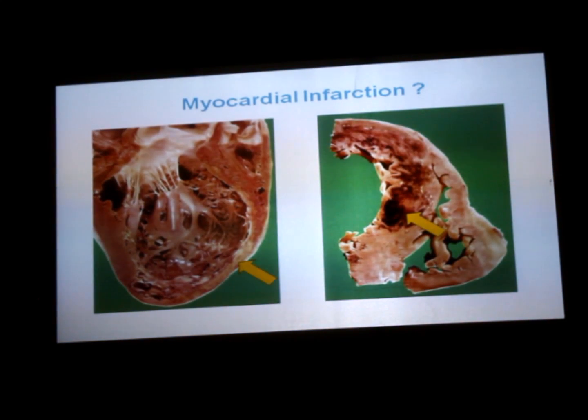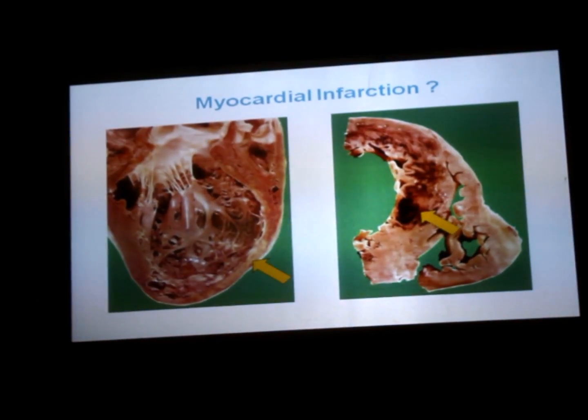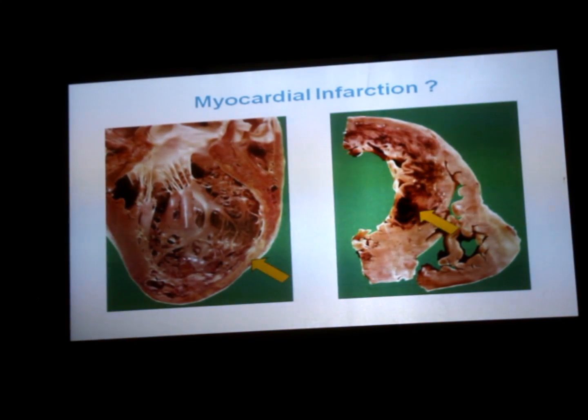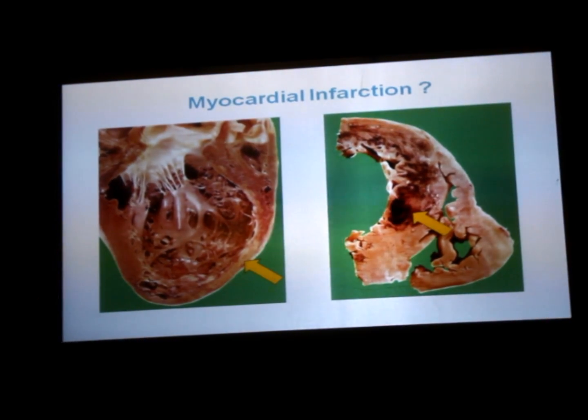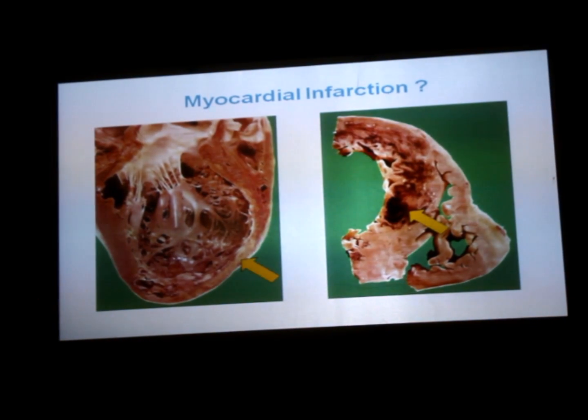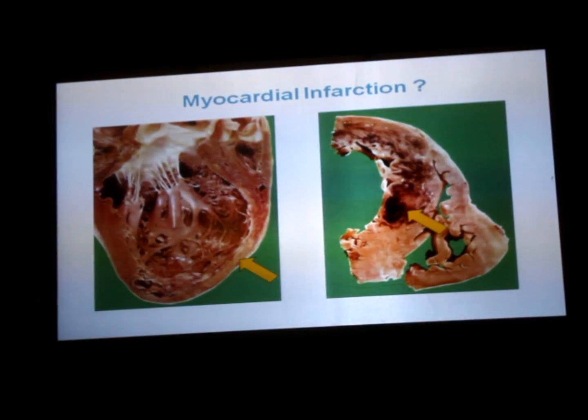Infarct is an area of necrosis, localized area of necrosis. Okay, whenever there is reduced blood supply or obstruction to blood flow to a particular organ or tissue, that organ or tissue undergoes cell injury. The cells in that tissue, they die, which is nothing but necrosis. Okay, so a localized area of necrosis because of ischemia is infarct.